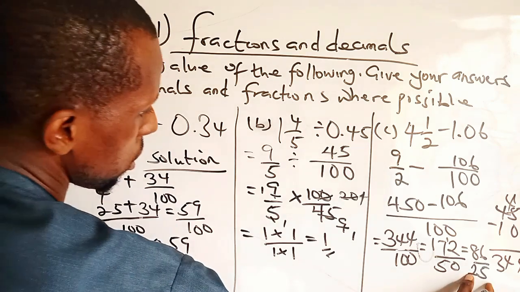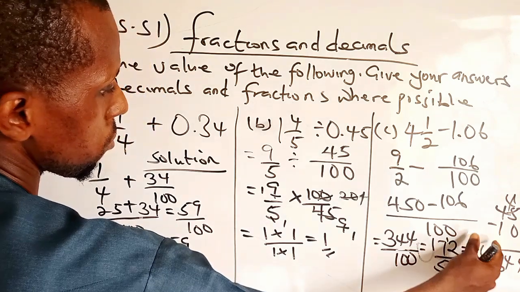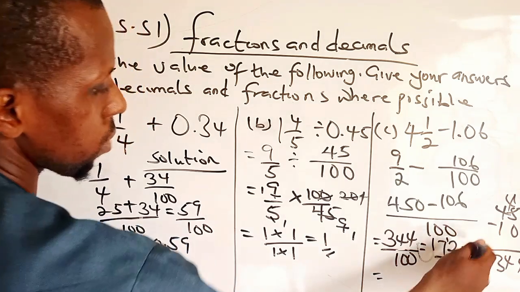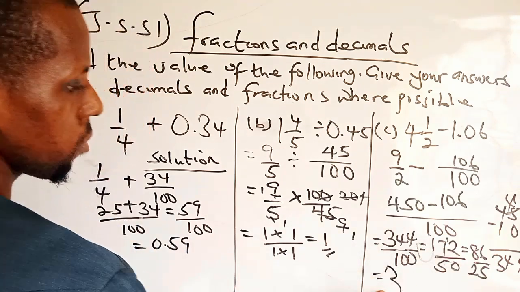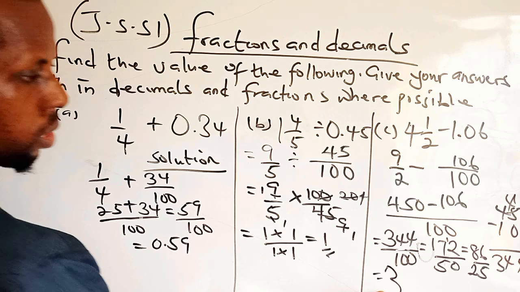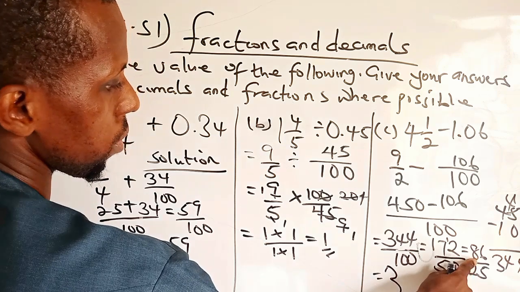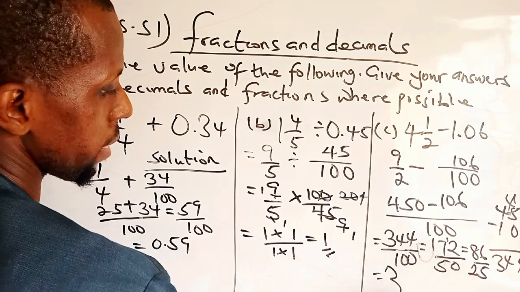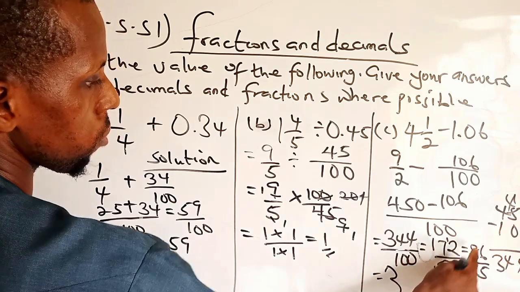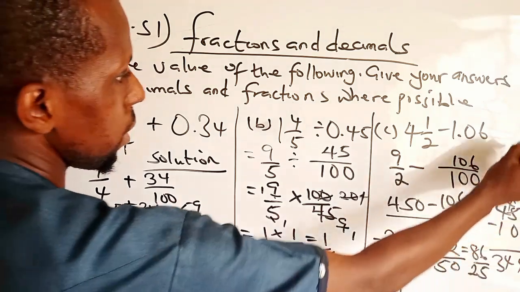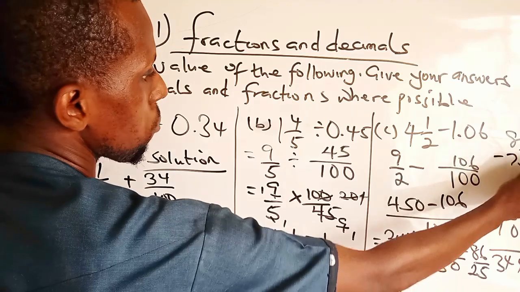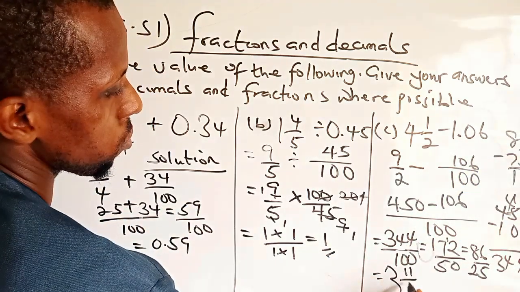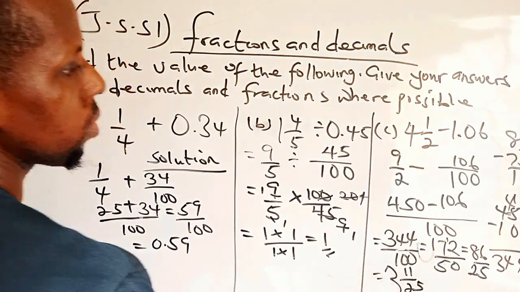Okay, so you can as well change this to a mixed fraction. Okay, so how many 25 do I have in 86? I have that to be 3 whole number. That gives me 75. Okay, so 75 out of 86. So to know my numerator here, I have to minus the value of this from here, which is 75. So when I say 86 minus 75, I have here 11. So I have 11 over 25. Thank you very much.